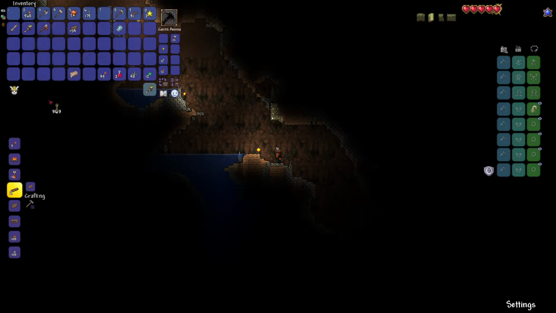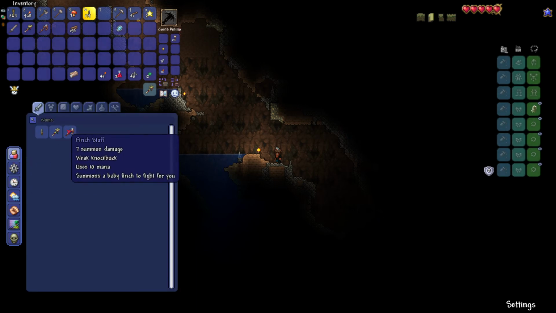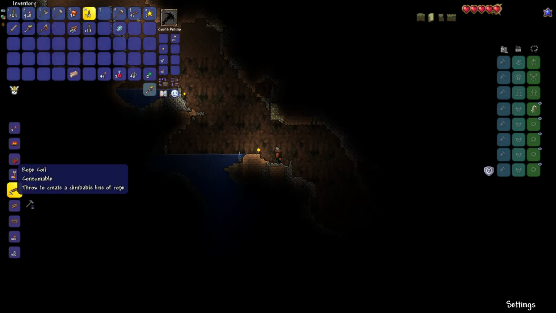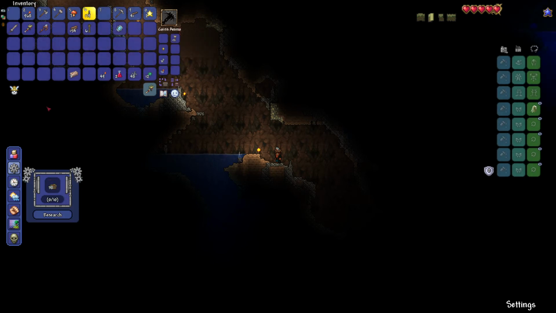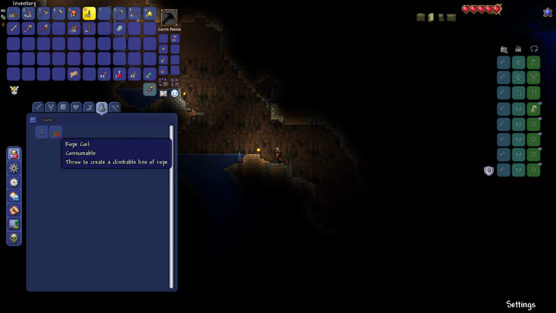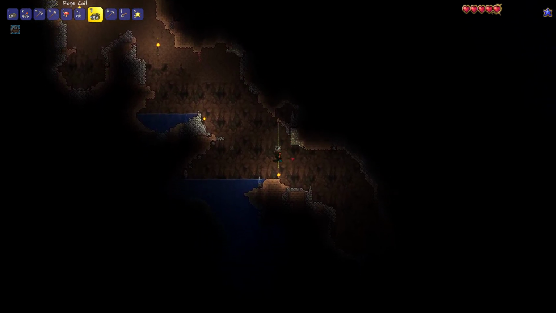Let's see, I guess I should research rope. With rope researched, I can now, let's see, yeah, build rope. And with rope, I can build coils of rope. Now I can make coils of rope, which is great for, yeah, coil rope. With coiled rope you can throw it and then climb up it, which is great if you're making long mine shafts.